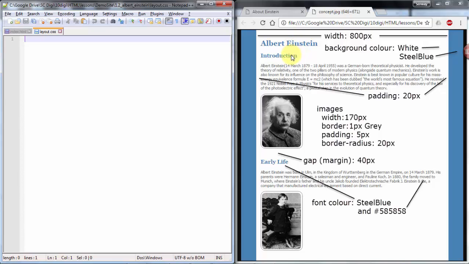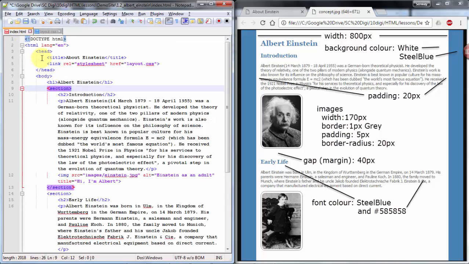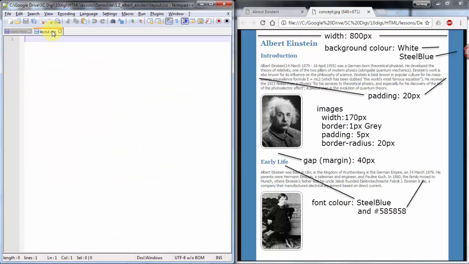Now you can style the different elements of this website in whatever order you like. The order you use should make sense to you though, so that if you come back to it you can find things easily. This is going to be a particularly short style sheet, so it doesn't really matter here. I like to use the same order as you see on this page. So in other words, I'll go with HTML at the top, then body, then H1, then section, etc. But I'll do that as we go. So the first thing I'm going to do is work from the top down here.